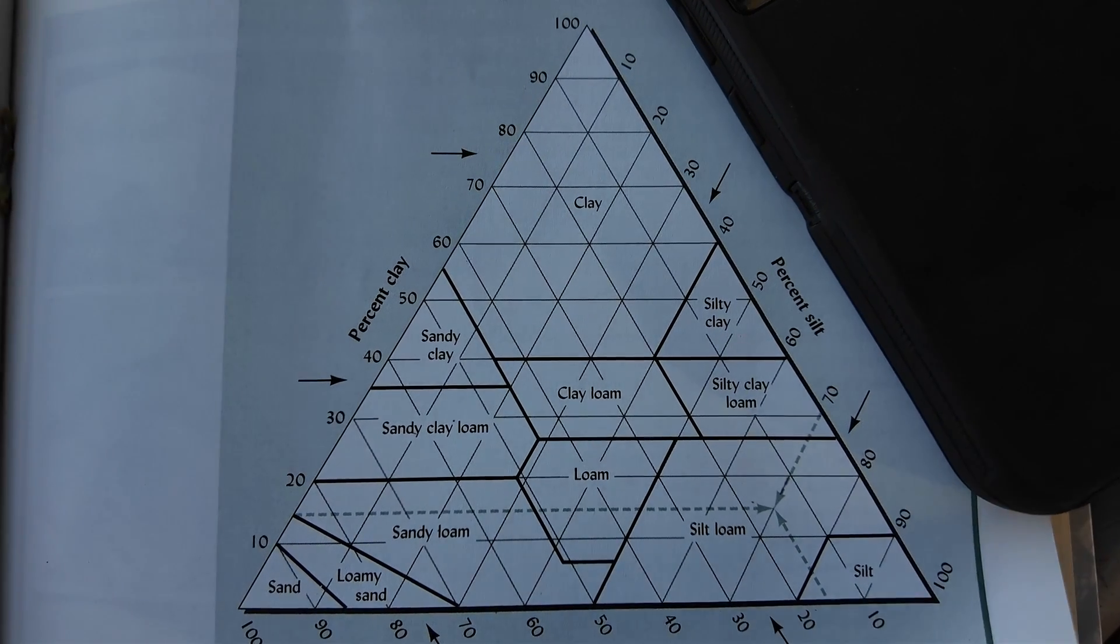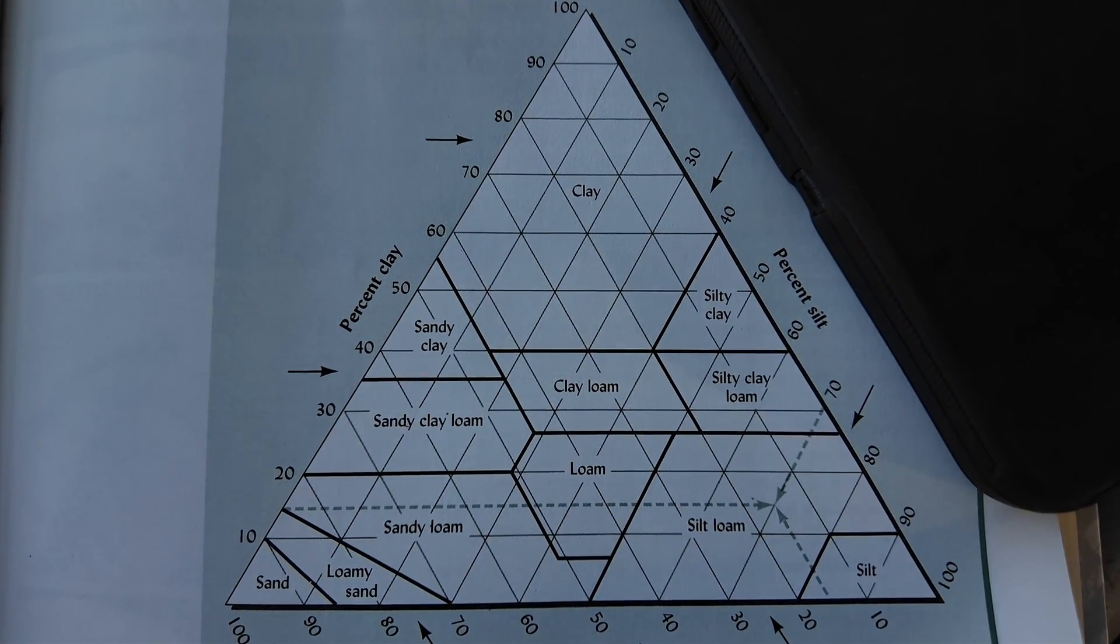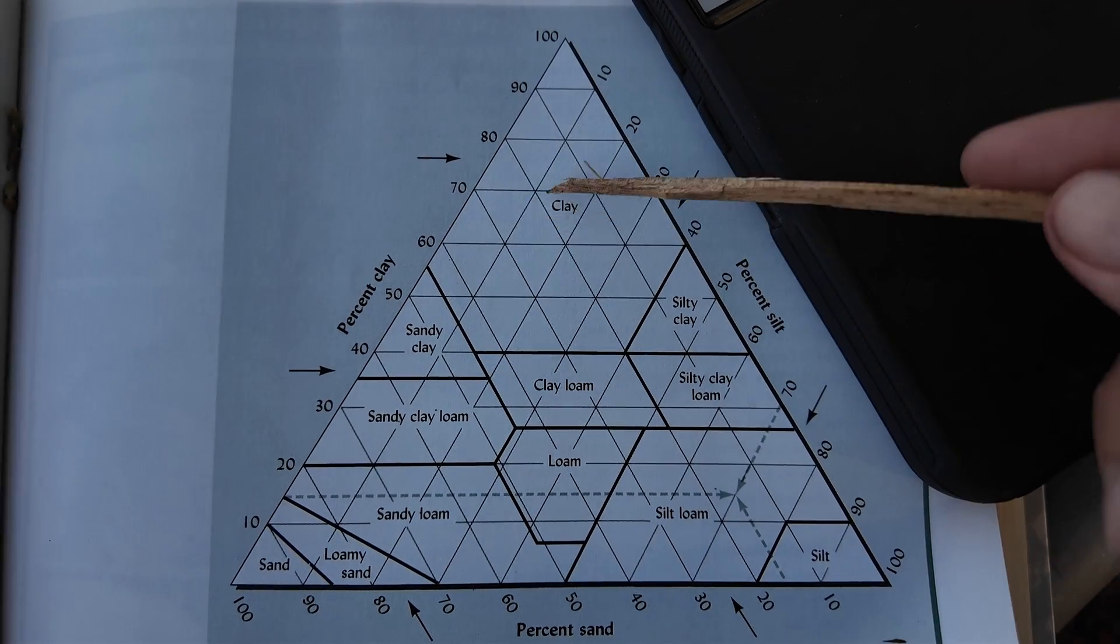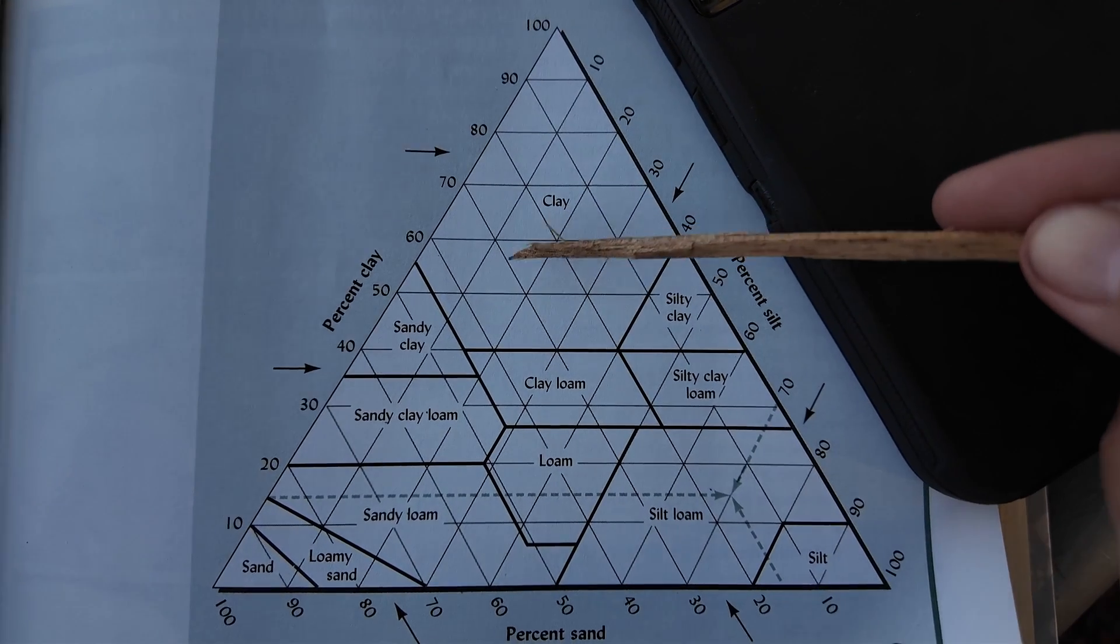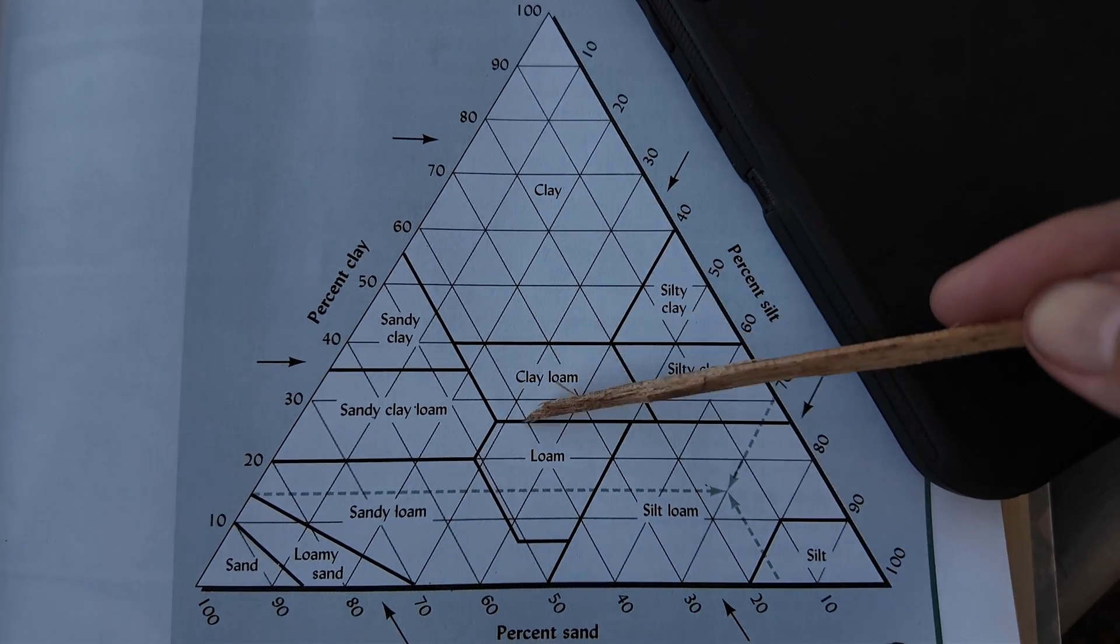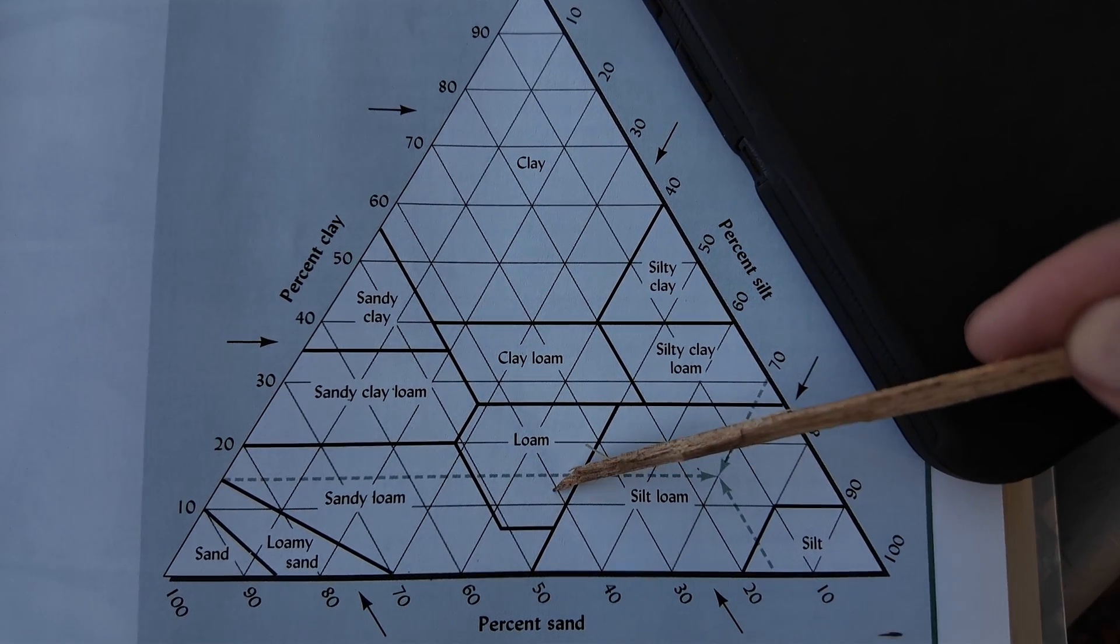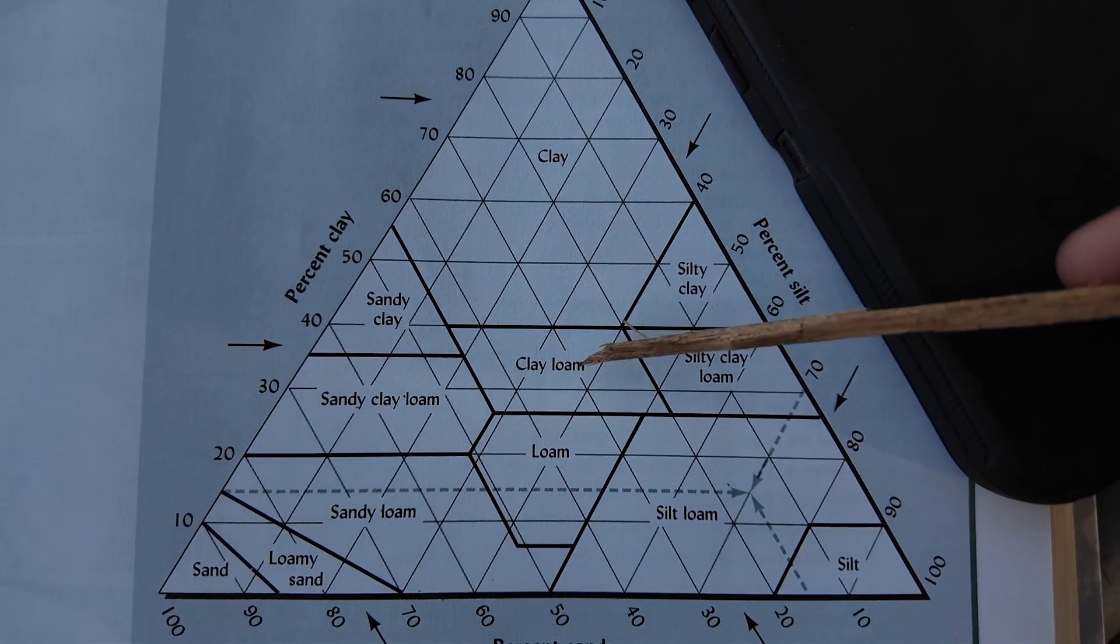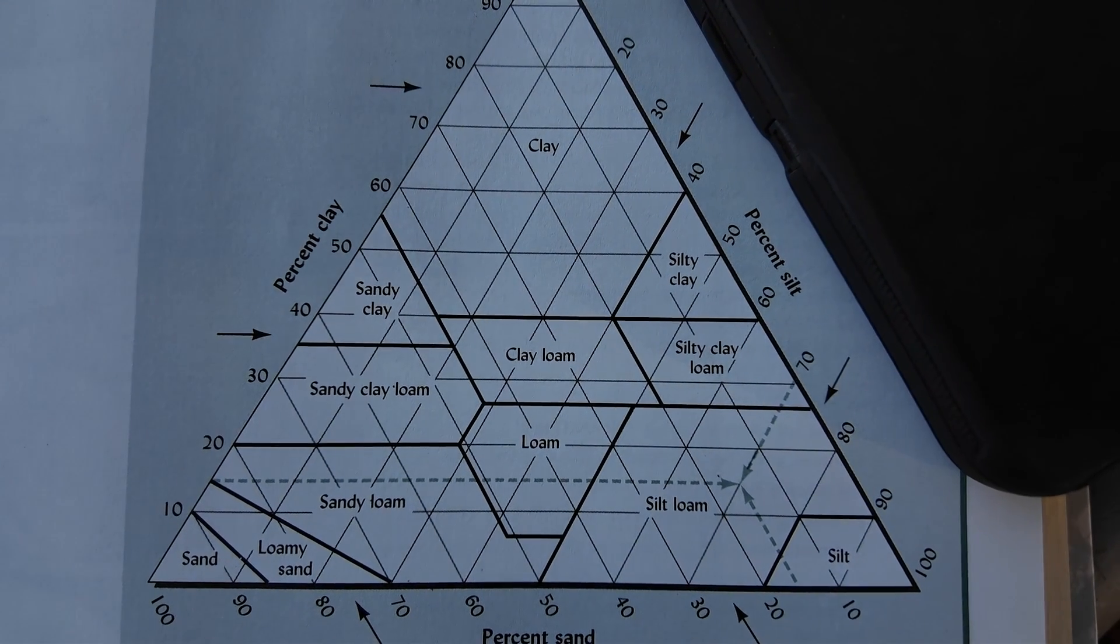Soil texture is basically going to stay the same unless you took a whole bunch of soil out and brought in new soil. You can see if you're somewhere up here in the clay soil there's such a huge percentage of replacement before you get into anything that's considered nicer like the loams. It's just simply not practical to do something like that.